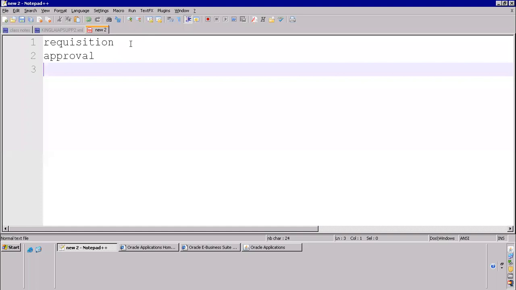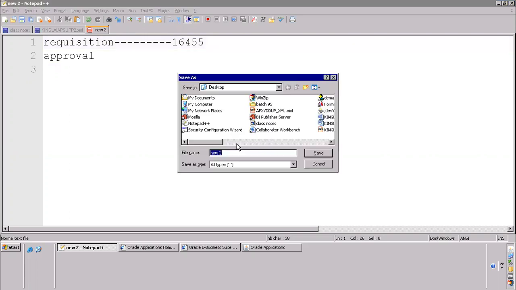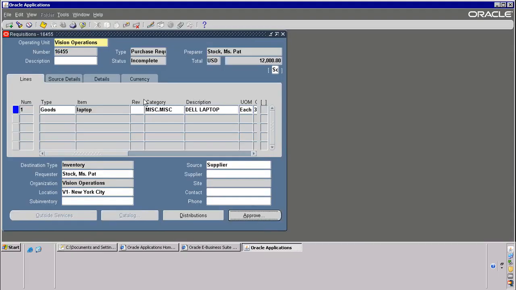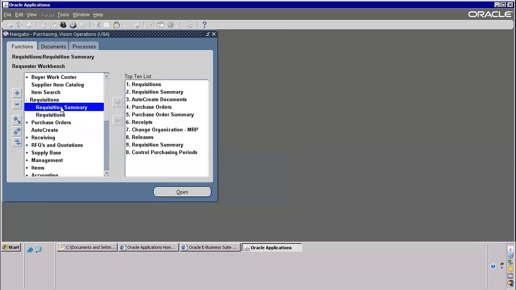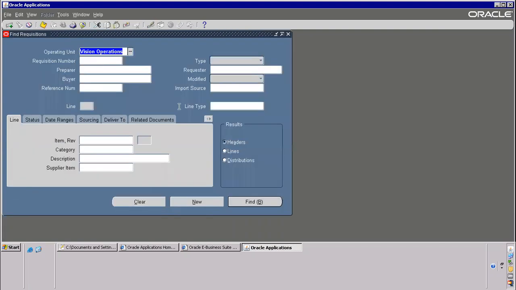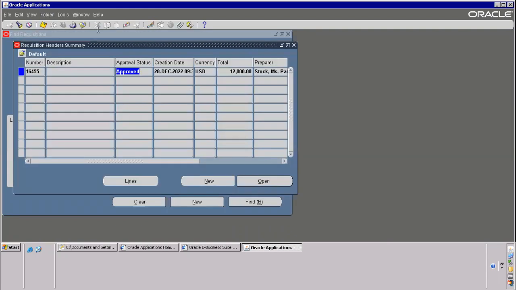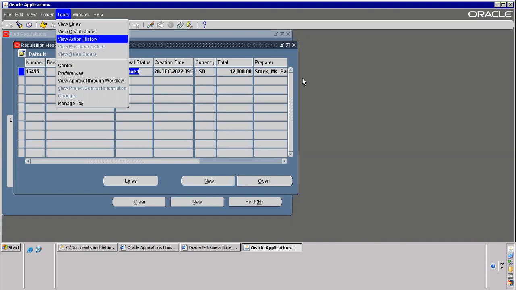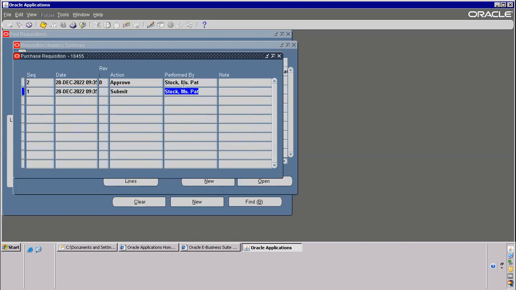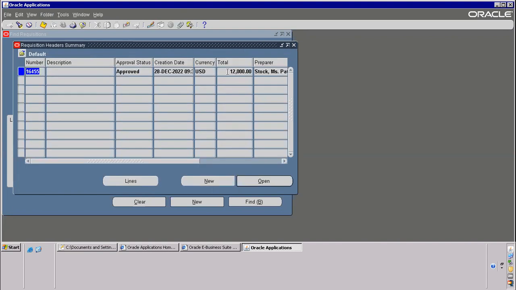Yesterday it was some other number. Now we need to approve. So click on approve. Then you will get a message here. The approval status you can see in some other window. There is another form, the summary, and then you can see this particular requisition is approved. Who has approved? If you want to see, we can go with the action history here. So it's a self approval. The same person approved because the amount is very limited here, a small amount, 12,000.